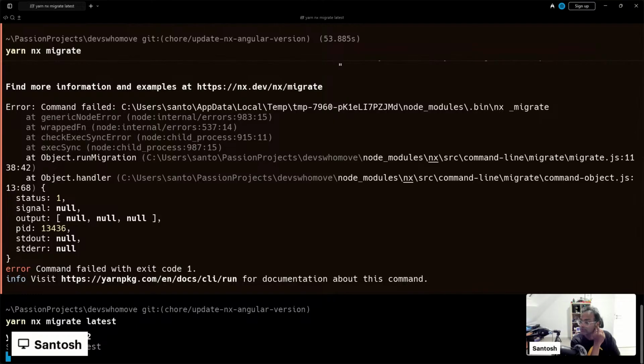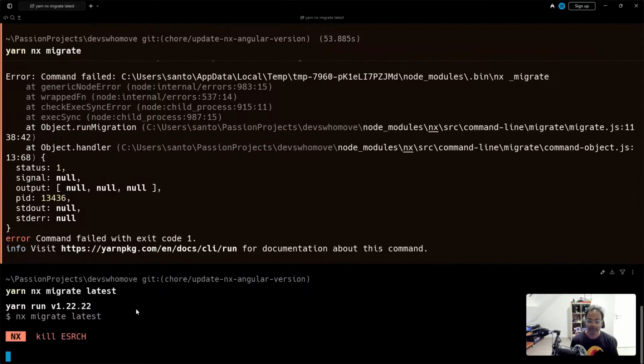Oh, okay. Just one more thing before I think, this is annoying. You see, there is a name which comes near the terminal, near my command prompt. So it's pretty annoying. I'm not sure if there are any settings I can change to put it in some other place, but yeah, it's okay for now. So yeah, NX migrate latest for now, and it will try to upgrade.